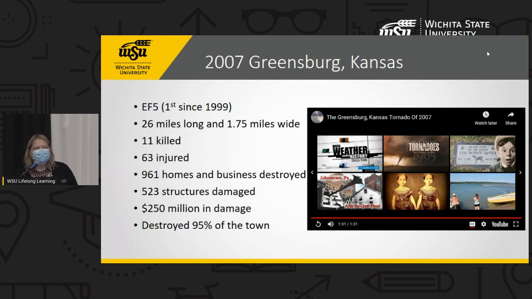Yeah, so at the end, that's a good point. You know, we're not very good at predicting tornadoes yet, but at least in this country, we do have the tornado warning system, which is really helpful. And they believe that in Greensburg, the death toll would have been much, much higher had they not had that, and most people followed protocol to get to safety.